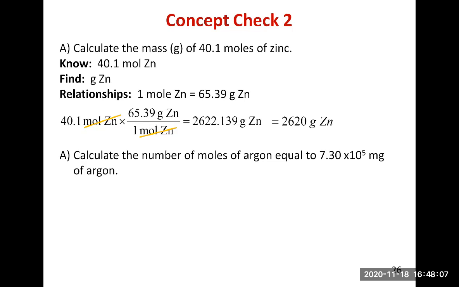But you need to change the second 2 into a 0 to show that it's 2,620, right? To show the thousands place and hundreds place and tens place, you need the 0 there. However, you do not show the decimal point because that would make it 4 sig figs, and we need only 3 sig figs. And so that's the amount of grams of zinc in 40.1 moles of zinc. We see that it makes sense, right? Because if 1 mole is 65 grams, you multiply by 40 moles, it's expected to be this large number of grams.